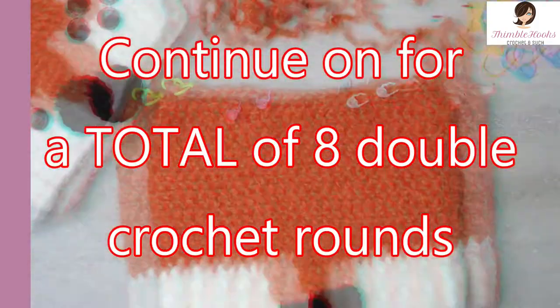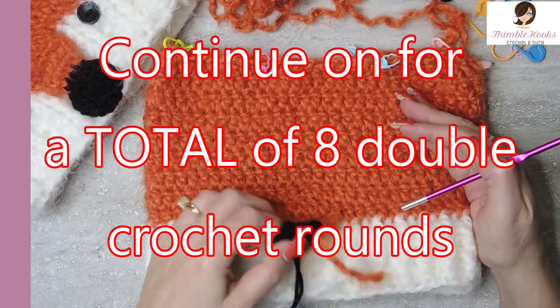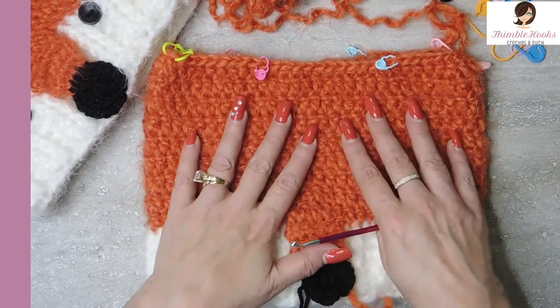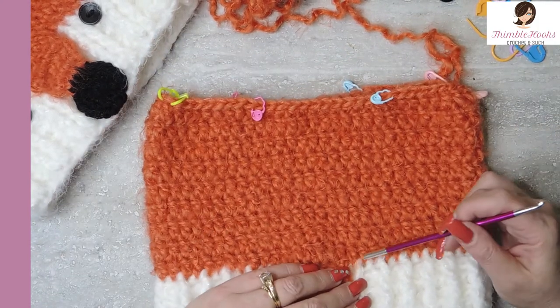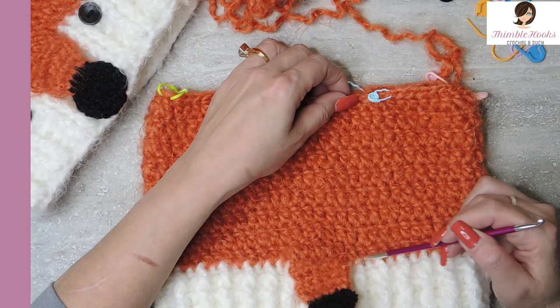Right, so here we are. We are back. And I decided I was going to show you this one because it's almost done. His nose is already connected right here. This one is almost done and I wanted to finish it. So I'm going to show you with the fuzzy yarn for reals. So we did our eight: one, two, three, four, five, six, seven, eight rounds of double crochets in the orange.